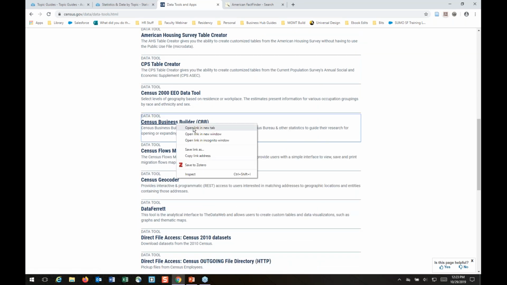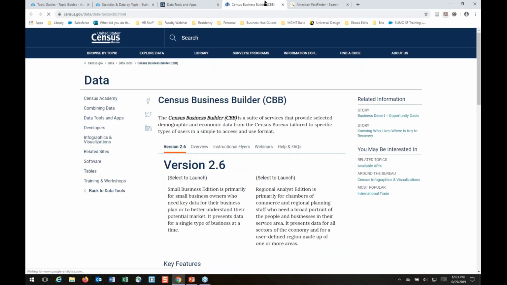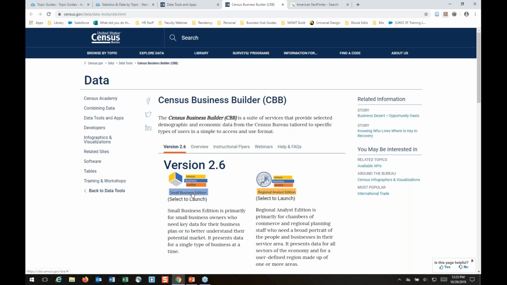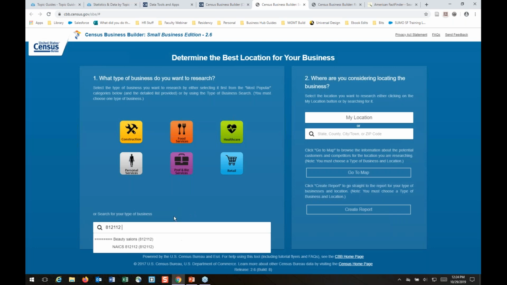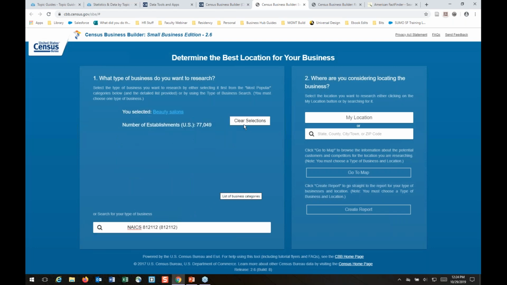There's also the Census Business Builder, and I was playing with this a little bit earlier today. If you're looking at small businesses, or if you want to look at regional content, these overlap a little bit, so I'll open up both of them. And hopefully that doesn't kill my browser. Great. So it gives you a place to start, or again, you see that it gives you the option for NAICS code. So we could paste in that NAICS code. Great, and then I live in Minnesota, so I'm going to pick on Minneapolis and search for that.